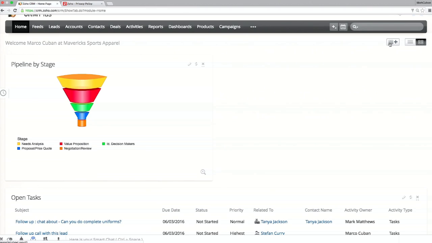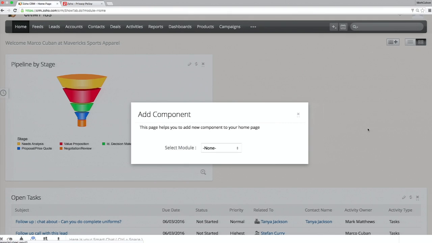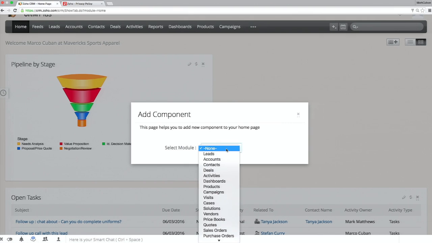So if I hit this plus icon right over here, I can go ahead and add in another component. So I can select another module. Maybe I just want to see leads that were generated today, so I can add another little component in my home screen for that. So each user in the system, all of your sales reps, all of your other managers or other supervisors will have access to make their own dashboard and home screen right inside the system.